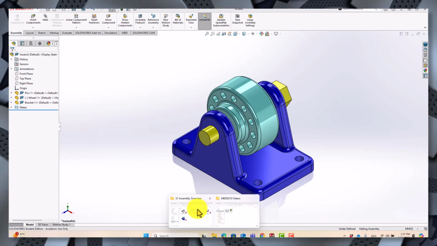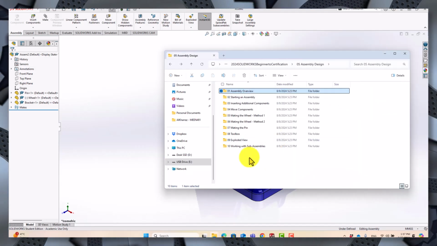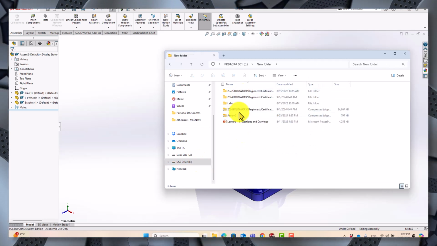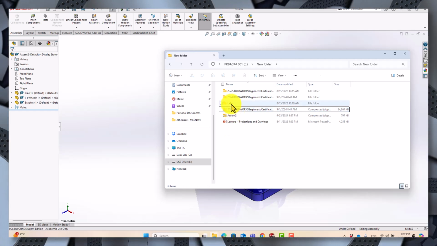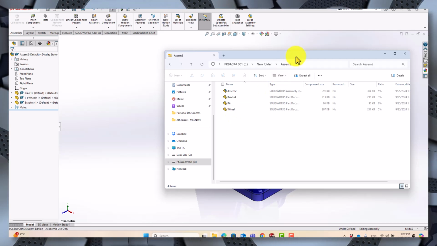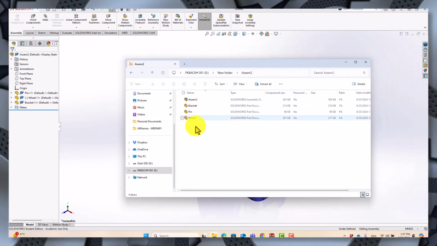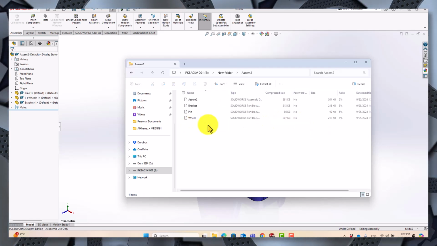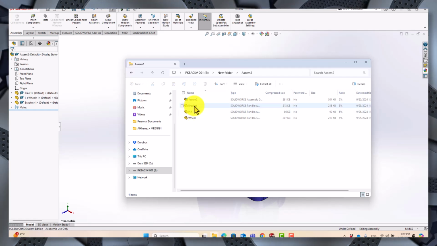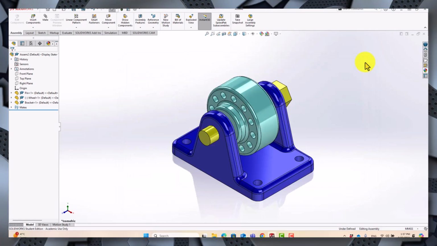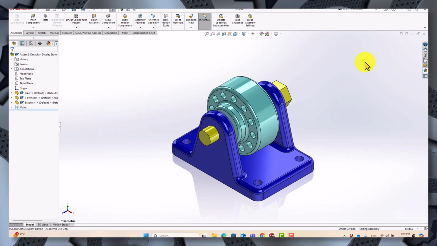So now if you go and open the USB drive, new folder here, yeah, you see here in the assembly 2, this is the zipped file, compressed file. If you open it, you'll see the wheel, the pin, the bracket, and the assembly. This collects all the involved parts and it stores them into one compressed file.